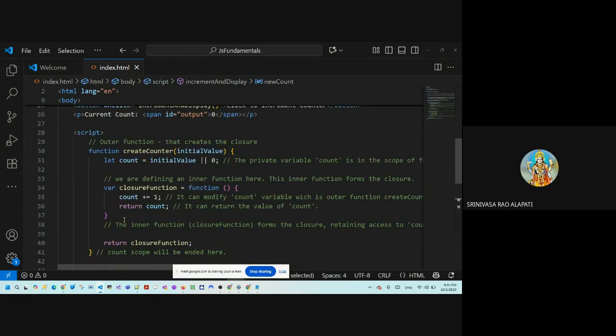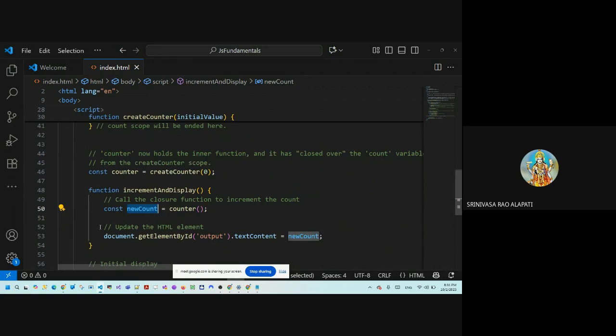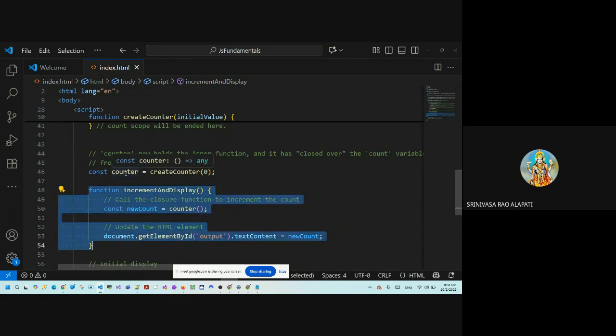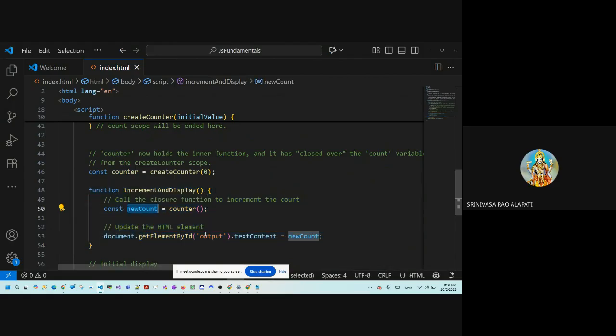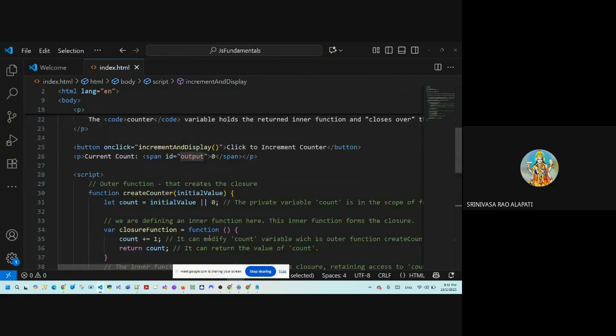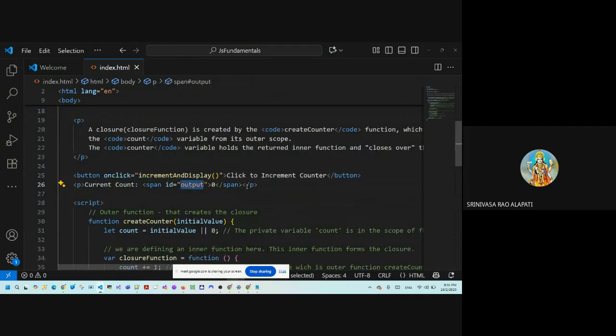So the incrementAndDisplay function will call the closure function, and whatever new count comes in, that will be set as the text for the span with id output. So output will be set to that count. So let's see from the UI.